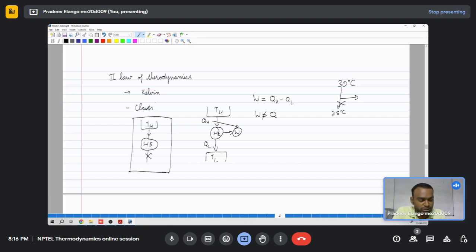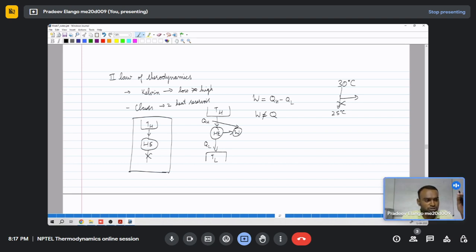So there are two statements in thermodynamics. As you said, Kelvin's is the one which says low to high is not possible, and Clausius's states there should be two thermal bodies in contact. Two heat reservoirs are needed. So both statements come under the second law of thermodynamics. Yeah, okay, sir. Understood, sir.